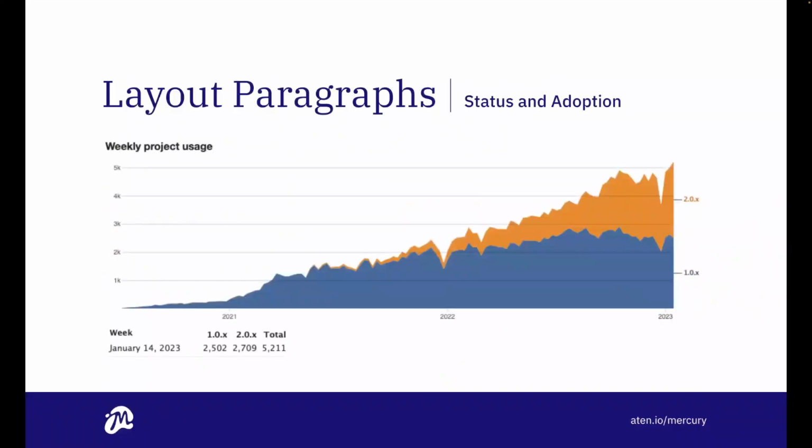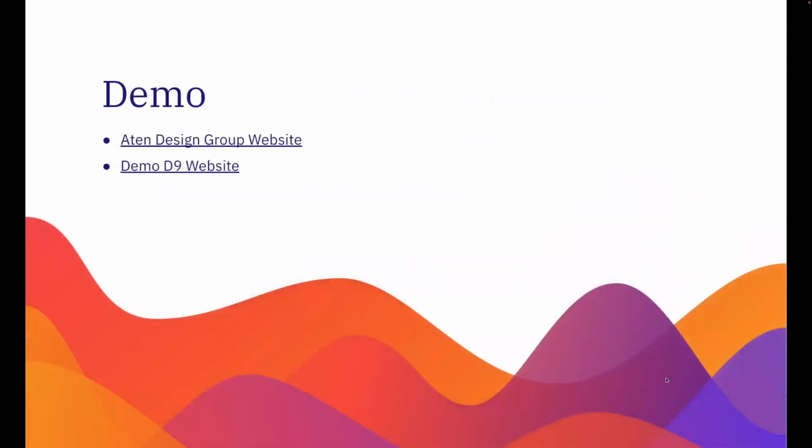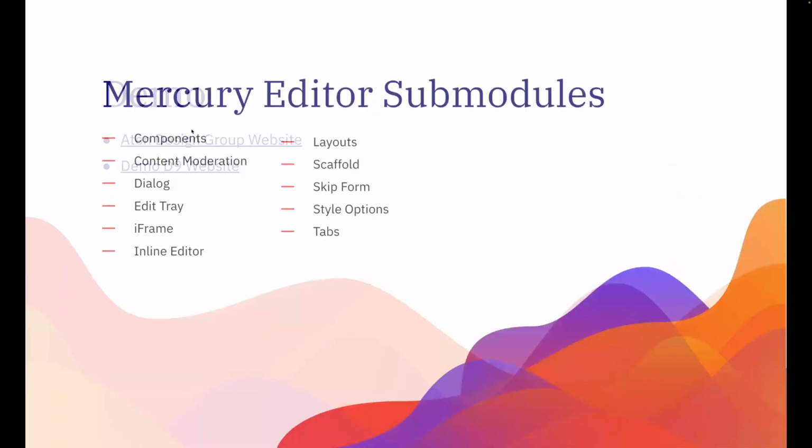This is just a quick look at adoption for layout paragraphs. Again, I throw this up here because usage of this module continues to grow. This is something that we continue to invest in and use for our clients for the vast majority of projects that we're pushing. And Mercury, again, is really closely tied to layout paragraphs, so the adoption of layout paragraphs seems really relevant when we talk about Mercury. Okay, great. That's a really quick overview of what Mercury is.